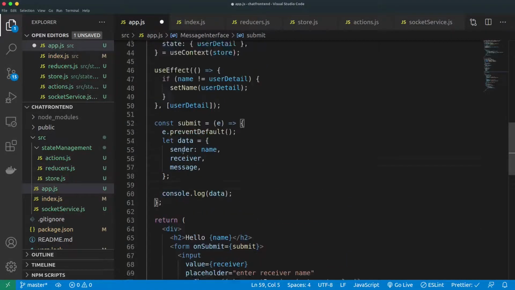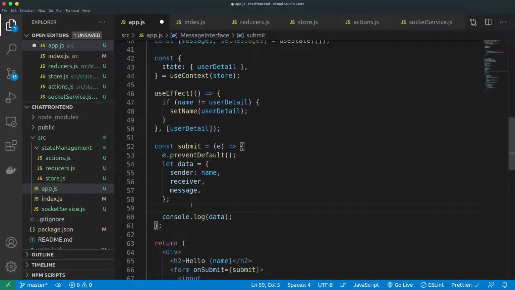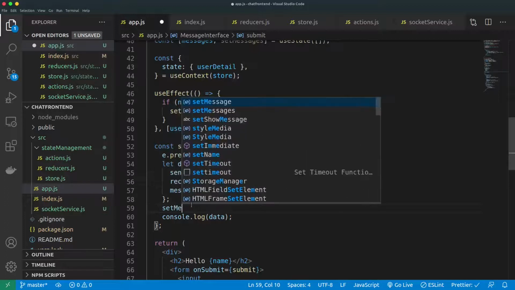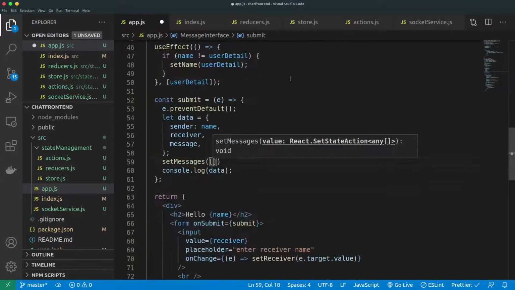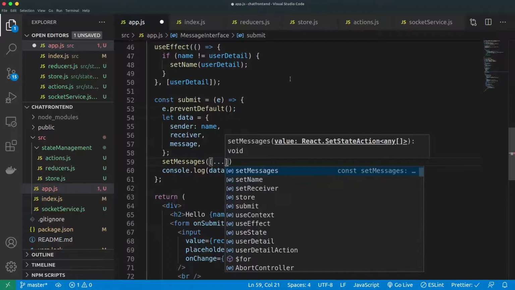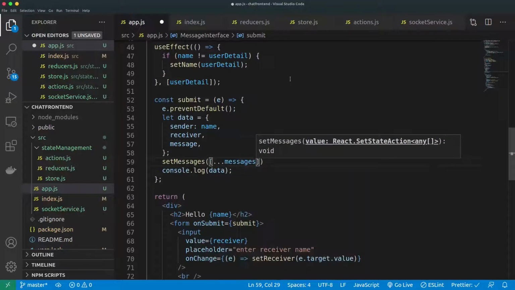First things first, let's push in this information. To do that, we can just have set messages, and it's going to be an array. So messages is an array. It's going to be an array of the existing data, which is messages, if there is an existing data, but we are not concerned about that. Let me quickly introduce what we are trying to do here.